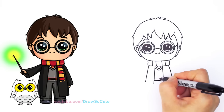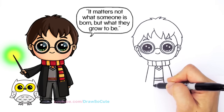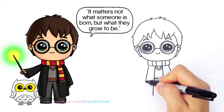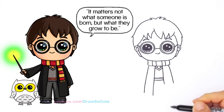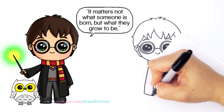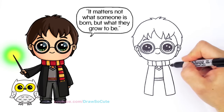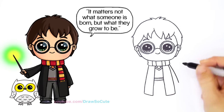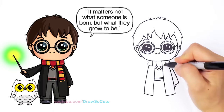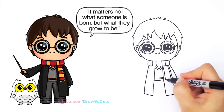Now I can continue down his robe — just coming down with his feet going under his robe. I kind of imagined where his feet are going to be, so I'm going to come down and connect it right here with a little curve. From here, I'm going to draw his arm on one side — very simple, just having it come down, one hand coming to the side, connect it, and a little curve for his hand. I almost forgot his scarf, so right here I'm going to put his scarf — the part that hangs down — connect it.